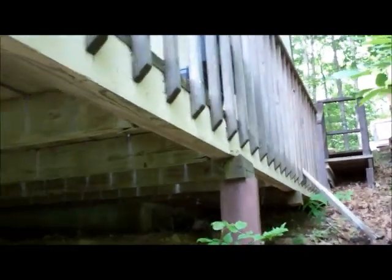This is how much that deck has sagged. Here, there, there. So 1, 2, 3. There's 5 or 6 of them. They just broke loose, rusted all the way through. No clips, no nothing. I hate decks. I hate people that build a deck like this.